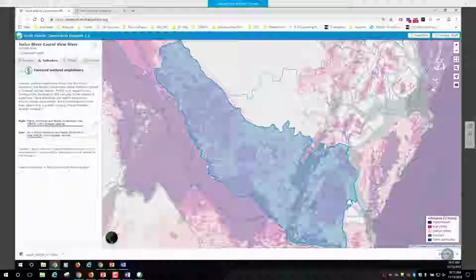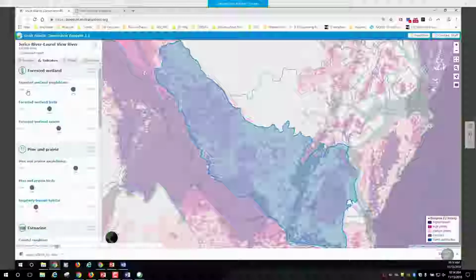It's either inside a PARCA, which means it's got a high value, or it's outside of a PARCA, which means it's got a low value for this indicator. And so 79% of the forested wetland pixels in the subwatershed are considered inside of a PARCA, so they have a high value for this indicator.